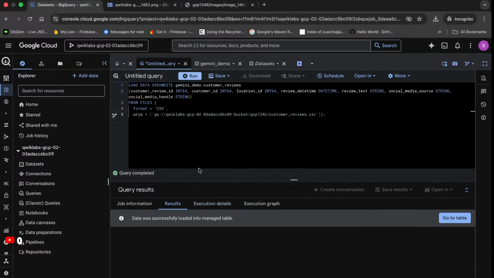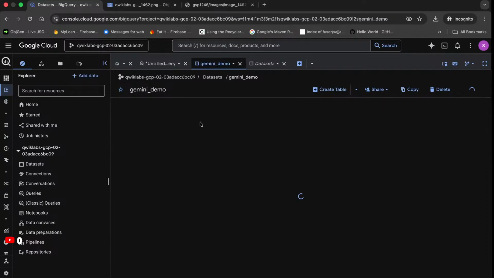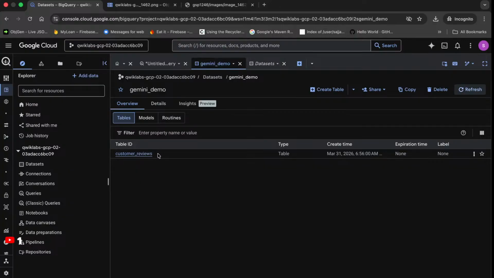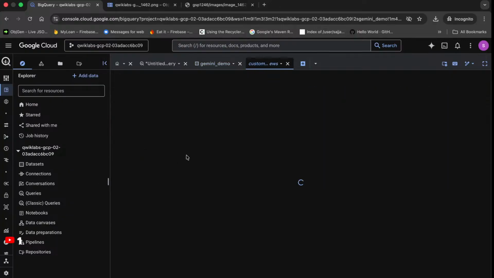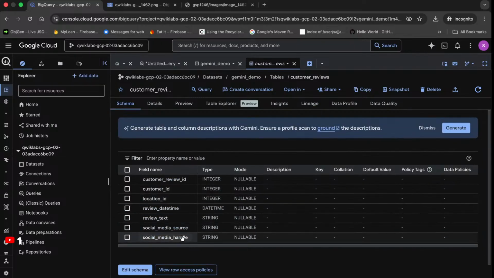So if we run it, we have a table. If we go here, refresh, we should find a table, customer review, with our data. So you can see it has our data here.